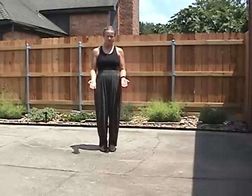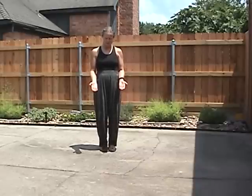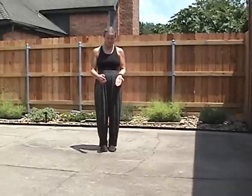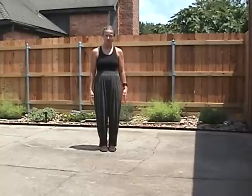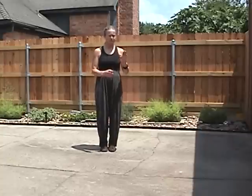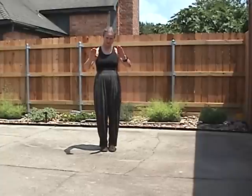Hands are at your side, and if you want to make wise use of your time, tighten your fingers together, tuck your thumb in, and practice this when you think of it, when you're in the charyeot or attention position, and you'll be making wise use of your time. Also, when you're doing this hand position, if you curl your fingers slightly, not a lot, just a little bit, that helps you keep your fingers together. Also, when you tuck that thumb in, bend it and actually tuck it in, that will also help you to keep your hands tight and together.